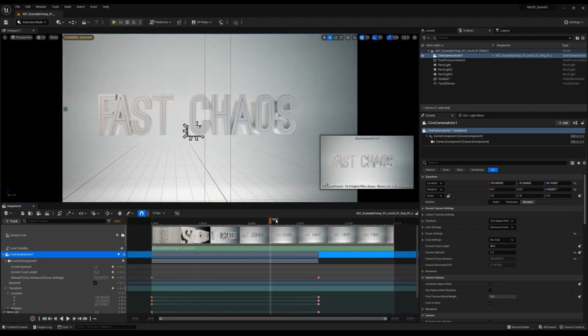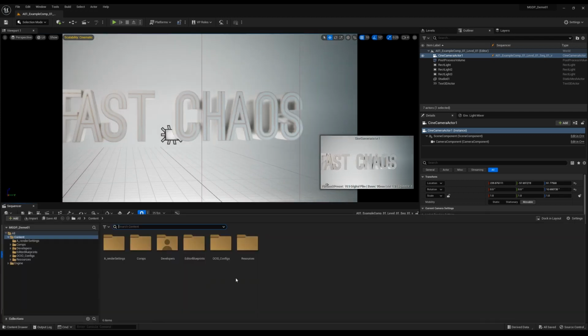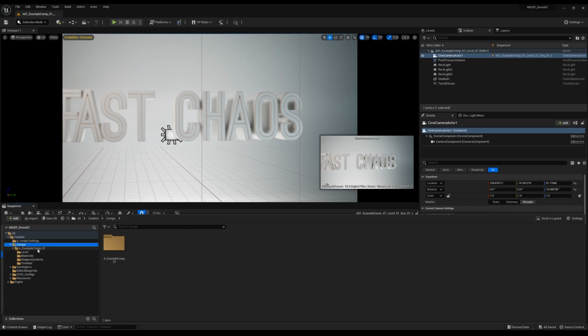And from here, you can basically do whatever you want to it. Inside the content drawer, I've set it up pretty much like After Effects. So you can see that I've basically included a comps folder, and this is how I would set up my After Effects projects. The one thing that is a little bit different is that things need to be associated with the comp that you wouldn't expect.